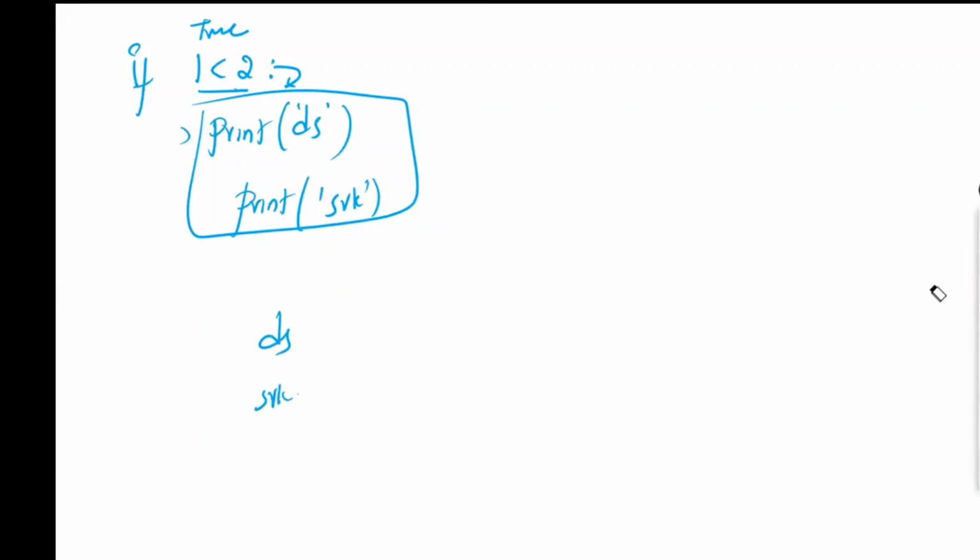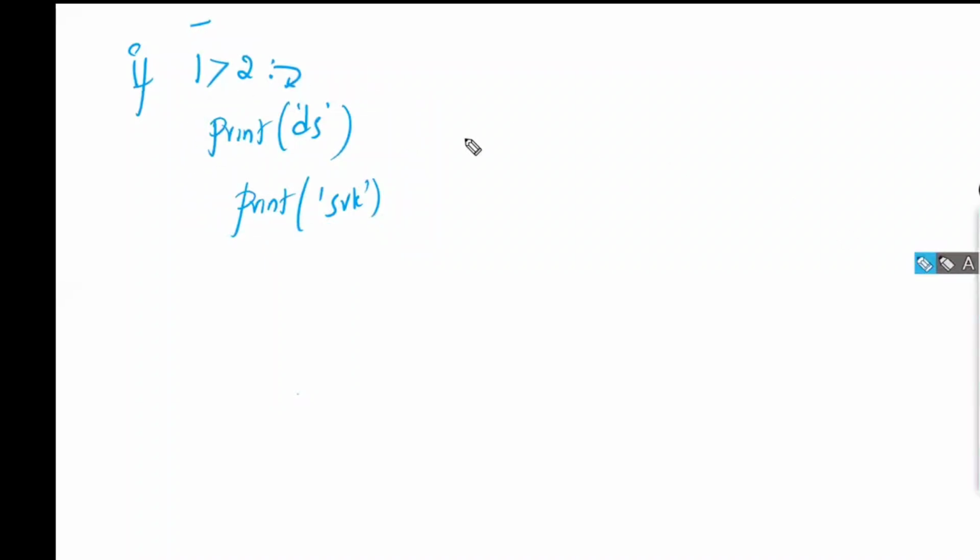Sir, for example, if this condition is false, the output is going to be false. Since the condition is false, it is going to ignore the if block and move directly to the next line after the if block. The entire if block will be ignored.